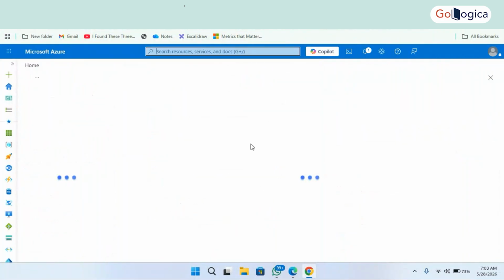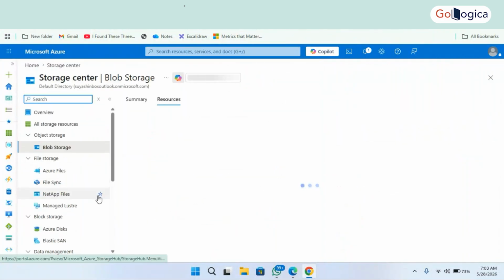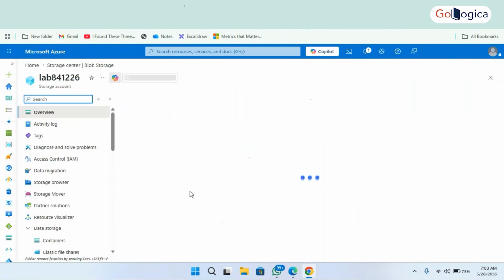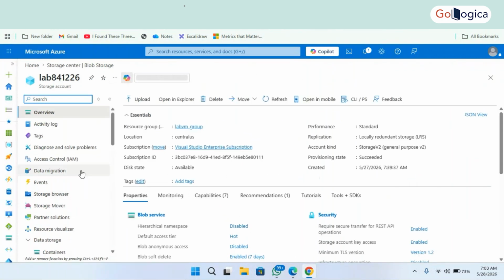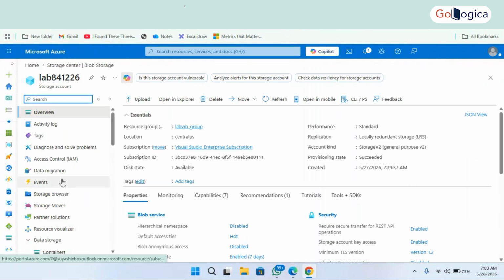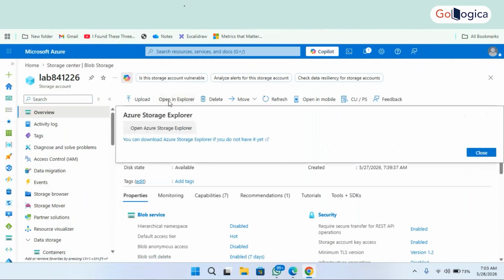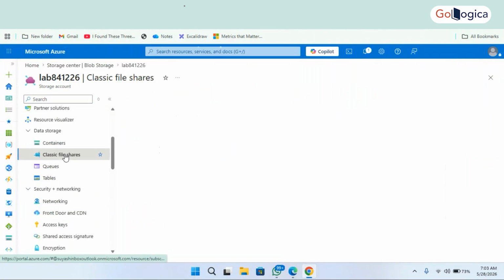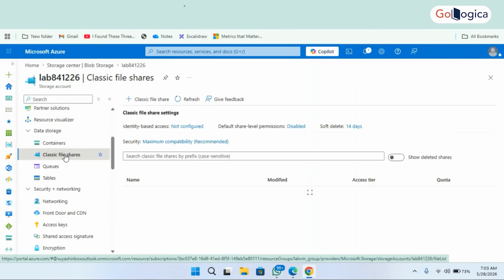If I go to storage account, and under storage account, when I click on open in Explorer, if I go to classic file share, over here you can see it.